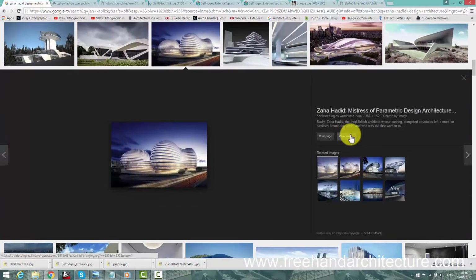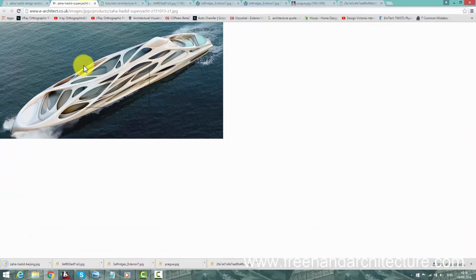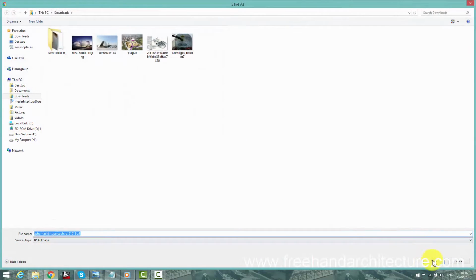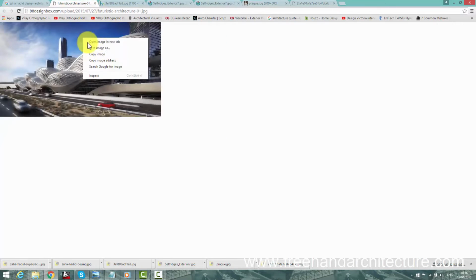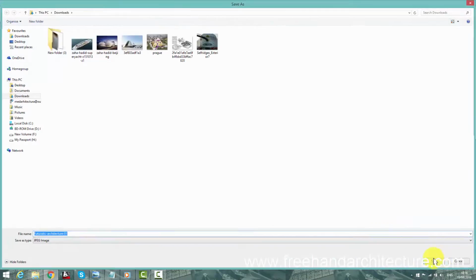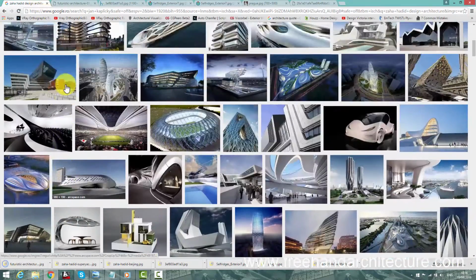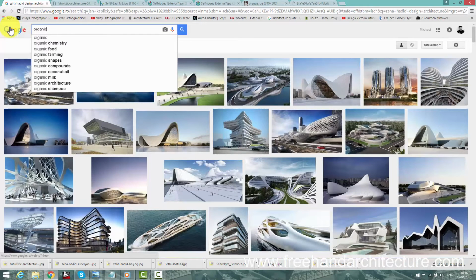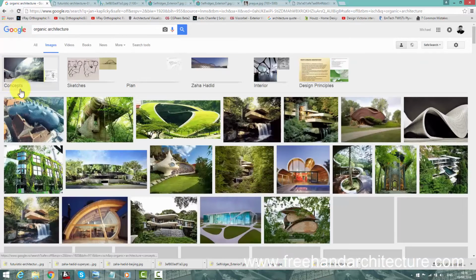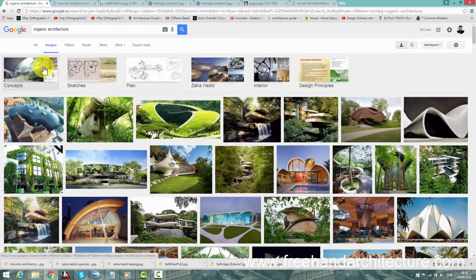Obviously, to understand something like this, you need to know a section, a floor plan, maybe make a model. Okay, so things that have more, let's say, intellectual value, not just copy an image, you see. That's not enough to understand architecture. Okay, so now let's see some futuristic, organic architecture. Let's see some other concepts. Google is going to be your best friend, organic architecture concepts.